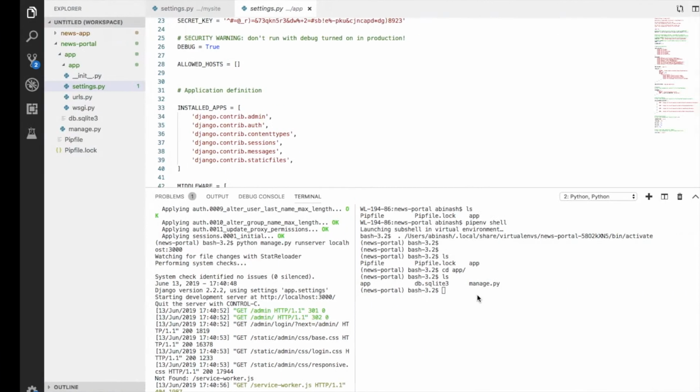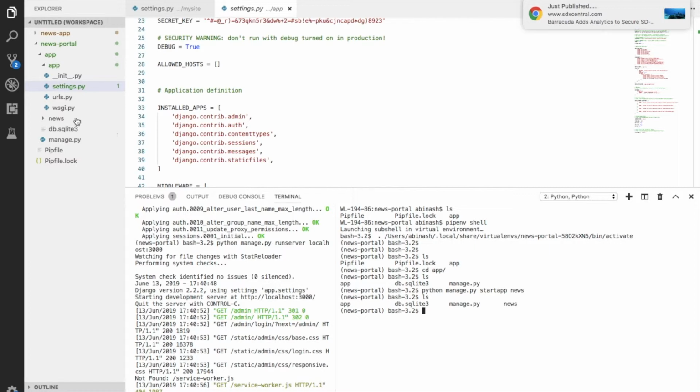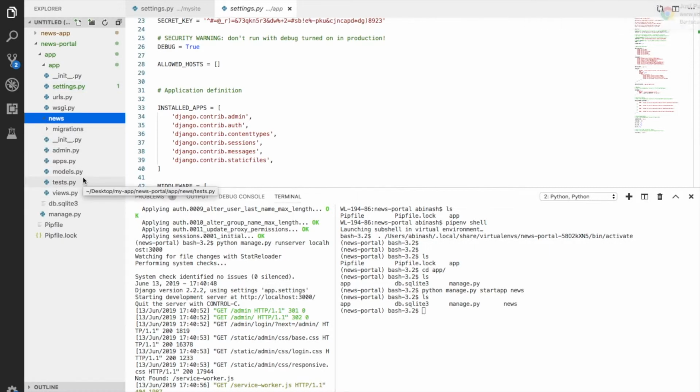Let me run the command to create a sub app called news. Once you do that, there is a new folder created called news, and inside news it has a lot of boilerplate code, like admin.py, apps.py, model.py, test.py, view.py.